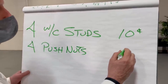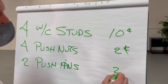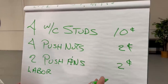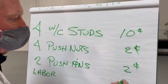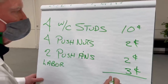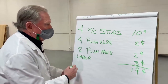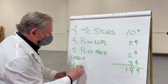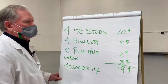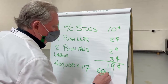All four of those are probably worth about two cents. The two push pins are sitting there and they're going to be about two cents as well. The labor for everything there is probably going to be about three cents — a total of 17 cents. Let's find out what happens when we multiply it times 400,000, because they're going to make 400,000 of these things a year. That's going to give us $68,000.